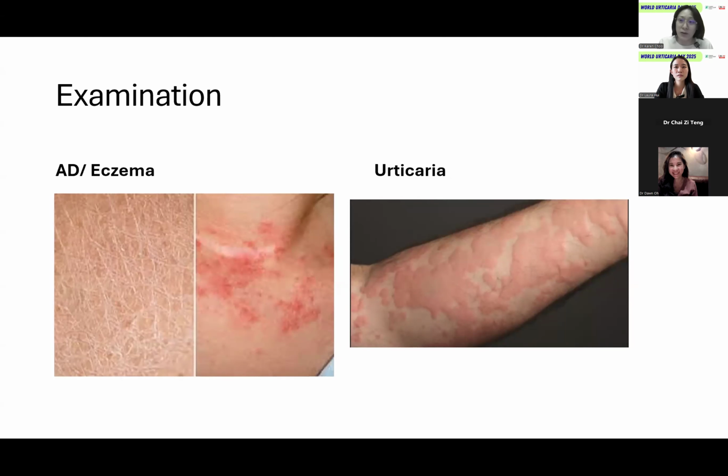Whereas for urticaria, the skin looks like giant mosquito bites. It's smooth. It may look awful and swollen, but there are no cracks. There are no scales when you scratch it, unless, of course, you scratch very badly until you draw blood. But that doesn't happen in urticaria; you don't see fissures, you don't see weeping, and it's smooth.